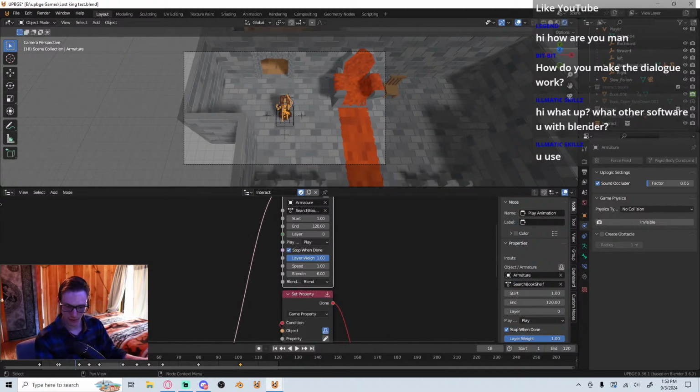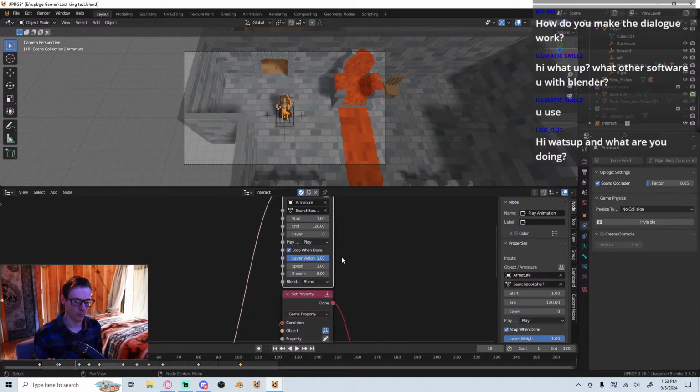So what are you doing? So basically I'm doing animations. I'm making it so when you interact with an object, an interact animation will play. Like walk up to a bookshelf, you'll pick a book off the shelf and then open it up, and then a text box will appear eventually. And then I'm going to do that for different items in the game. So just an animated interaction sequence.